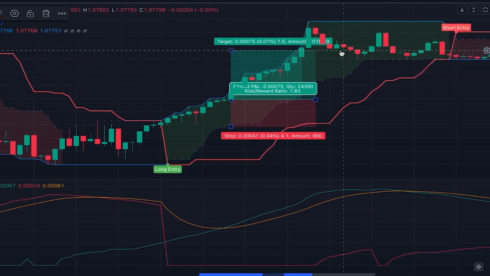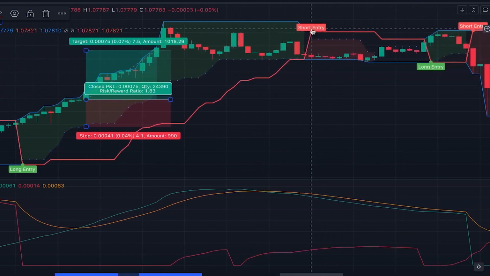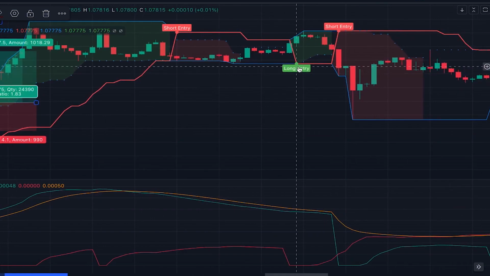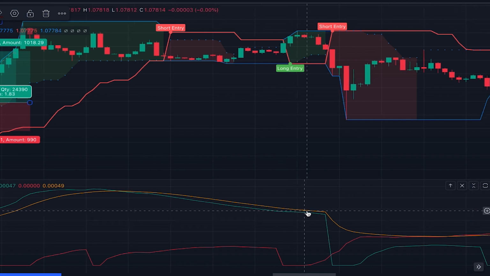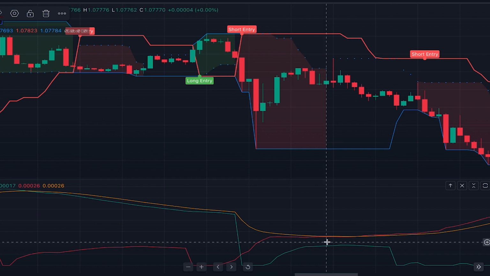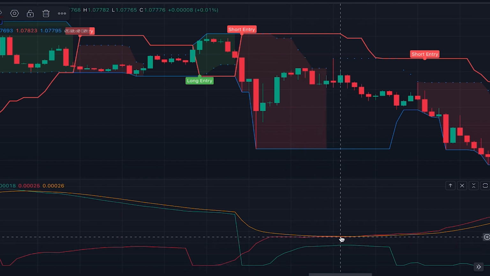Alright, moving on the chart, here we have a short position signal, but it's rejected because we didn't have red line crossed above the orange line, and for this long position signal here, this is also a rejected signal because the green line didn't cross above the orange line, and here for this short position signal, the crossing of red line above the orange line happened here, which is very late, and especially in times like this case where the red line is moving on the orange line for a while, it's better to reject the signal.